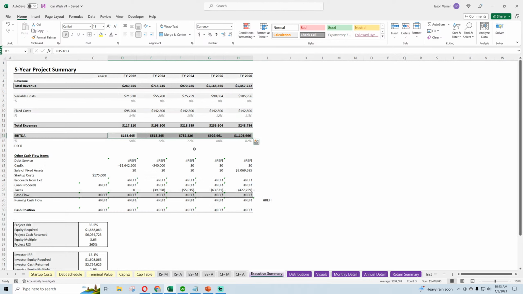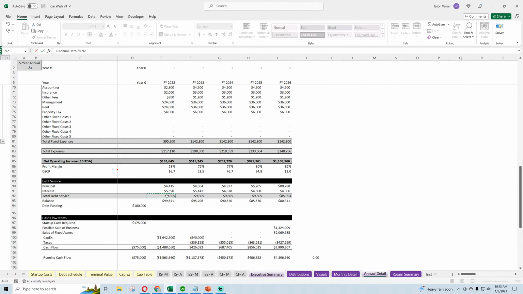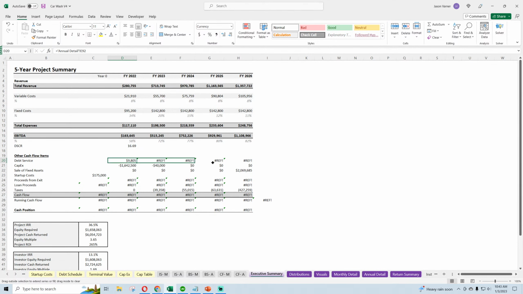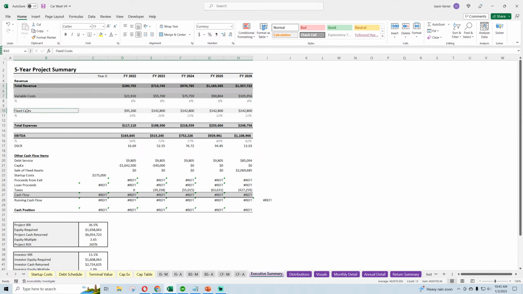Okay, that is good. Debt service coverage here. Okay, and then we're repaying this because we have an exit happening. Let's update all of the formats on this as well.